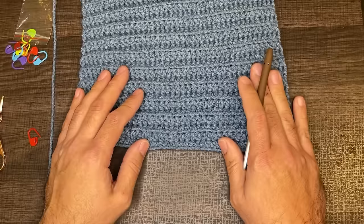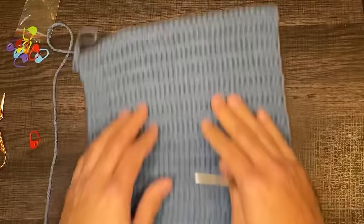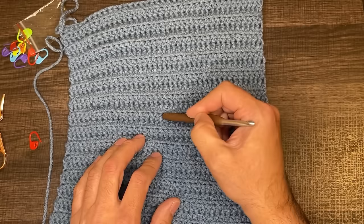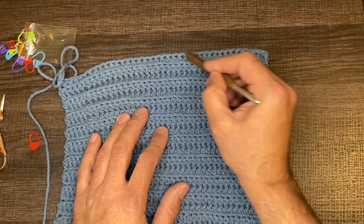With your work facing you, come down here. And the second row here should be like a ridge row. So then you're just counting up: 2, 4, 6, 8, 10, 12, 14, 16, 18, 20, 22, 24, 26, 28, 30, 32, 34, and 35. So that is 35. We're exactly where we need to be.